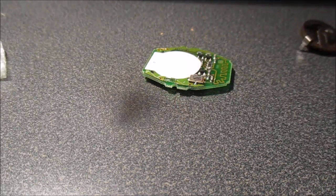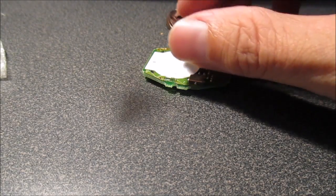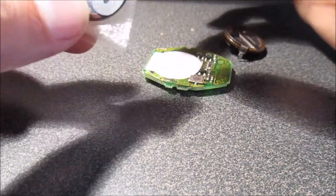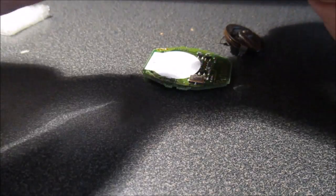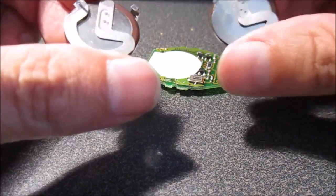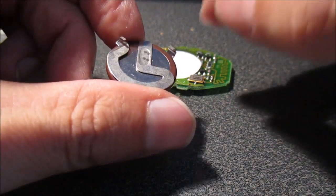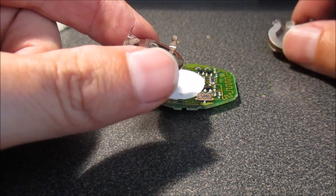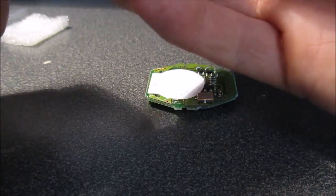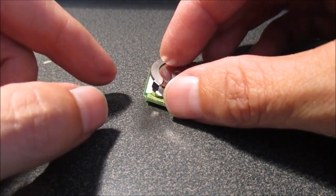Okay, so once you've got your battery off, and you have your new battery, just make sure they're both the same. Okay, so just to make sure the two batteries are the same, and then we can go ahead and solder this one back in.